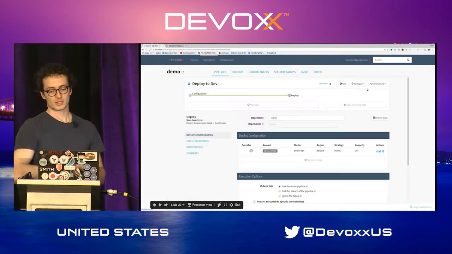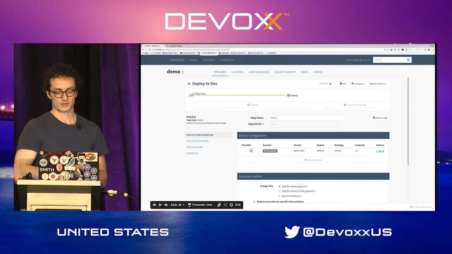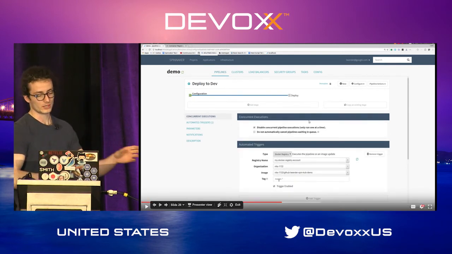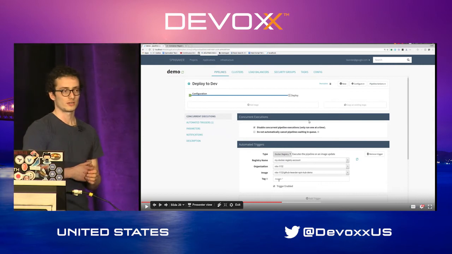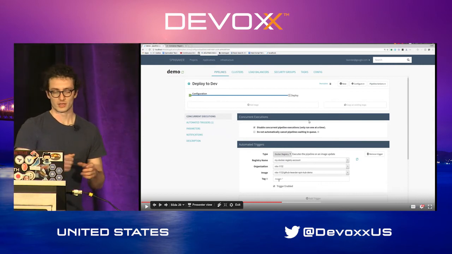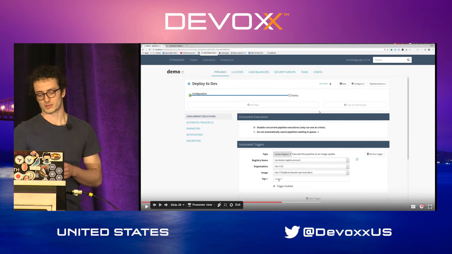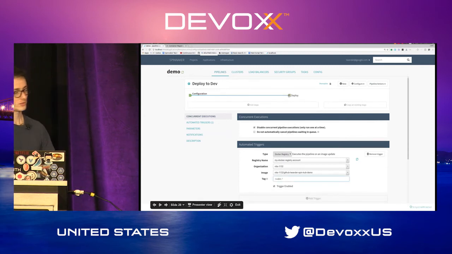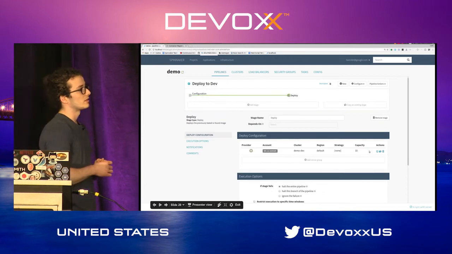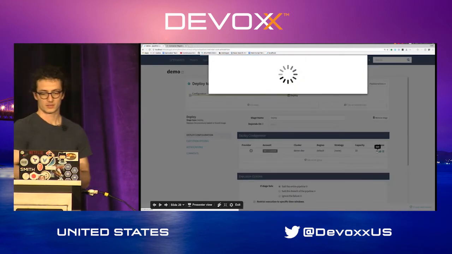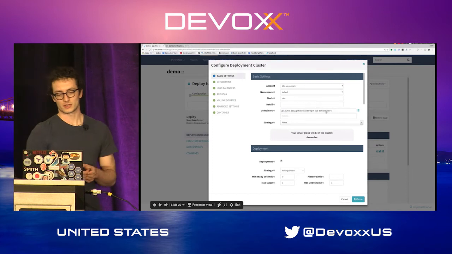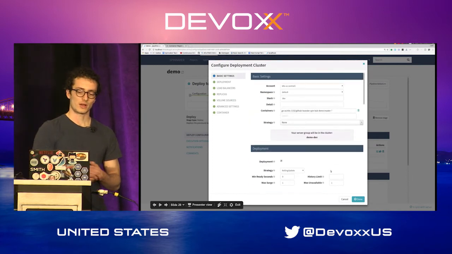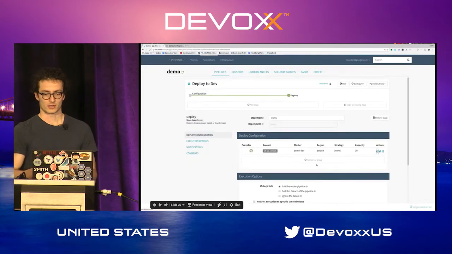So while it's running in the background, let's open up that deploy to dev pipeline. And what we've configured here is we've said we're looking at this one registry, and anytime a change comes in on the master branch, take that Docker image and put it into this pipeline's execution context. So we're going to deploy that image. And what we've done is we've said, take that image from the execution context and use that as my Docker container to deploy.